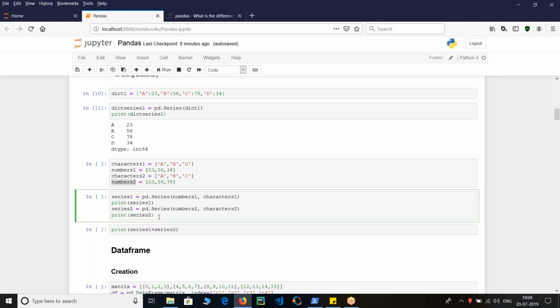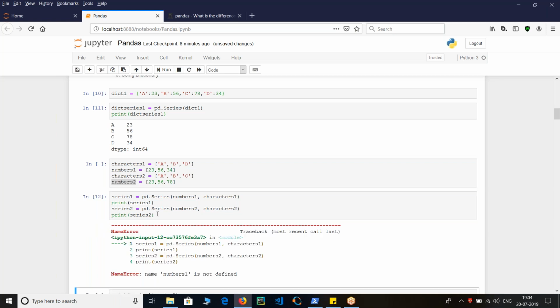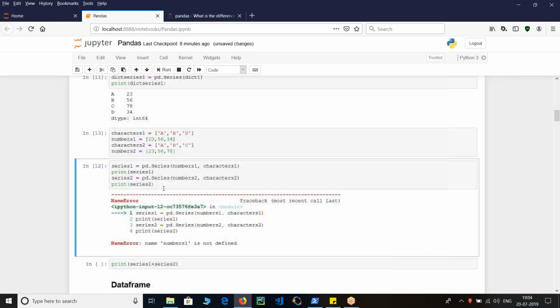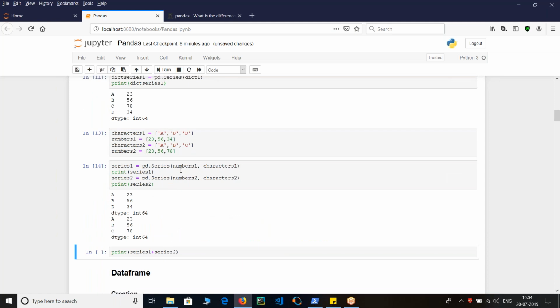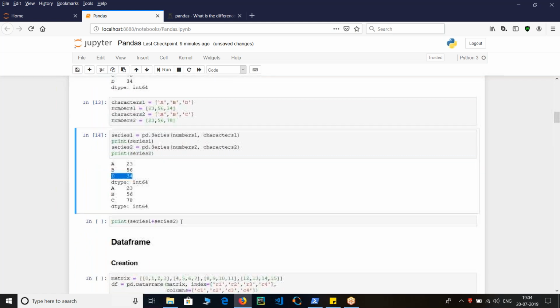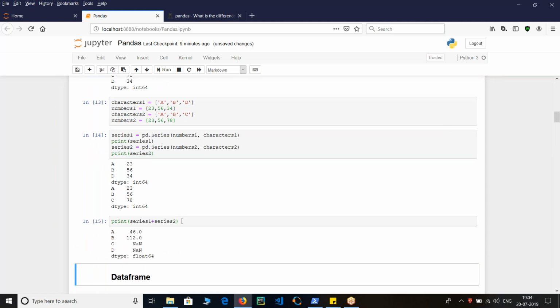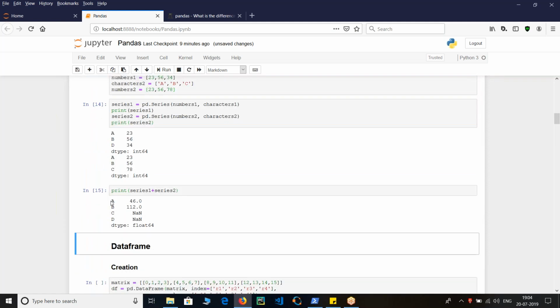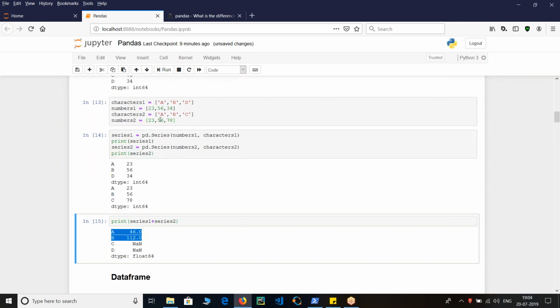So I'll just generate the series first. Oh, sorry. Yeah. So I have my first series and I have my second series. Both of the series have A and B indexes, but the third index are different for both of them. So if I add both of them, you can see that A and B got the result as element-wise addition, but for C and D indexes, the answer is NaN.